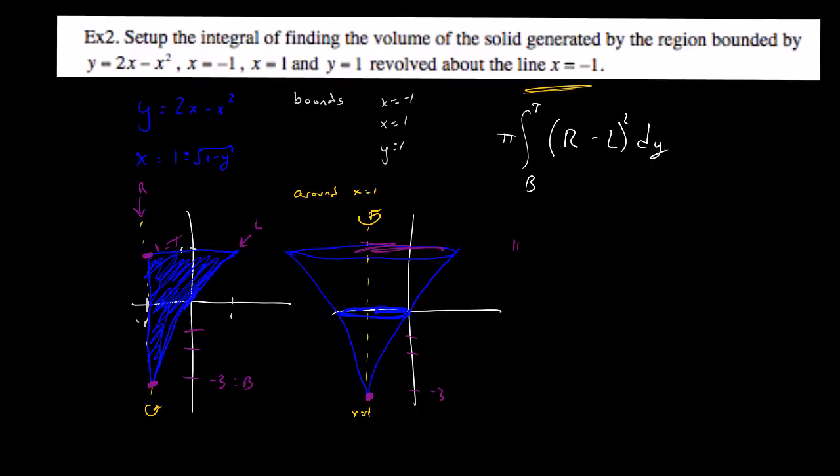Well, we know we have pi times bottom, which is our -3, to our top, which is 1. And then we have our right function. Whoop, I messed that up. This is my left. This is my right. I don't know my rights from my left. Well, our function up here, we have a plus or minus. We need to figure out which one it is.